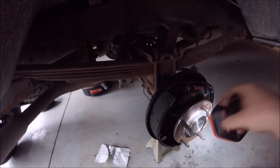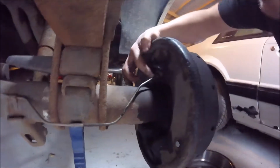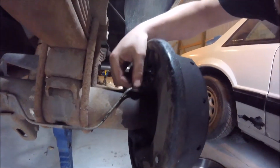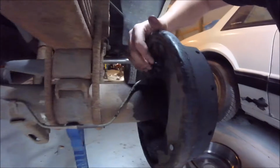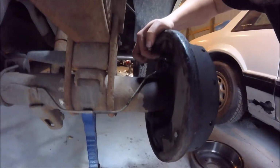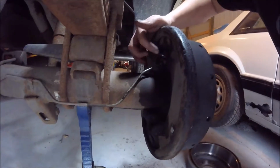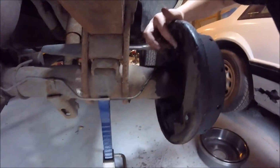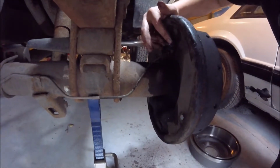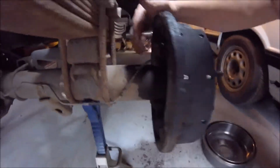And I did replace the wheel cylinders as well, and what that involves, you can see back here, is you've got to release that brake line. And I was told if this starts twisting, you can just pull that wheel cylinder out a little bit and spin the wheel cylinder off, and then here's your bleeder valve. You just pop that off, because I don't believe you can take the wheel cylinder off with this still on. And then you've got two bolts back here. I don't remember the size, 7/16 maybe, or a little bit bigger.